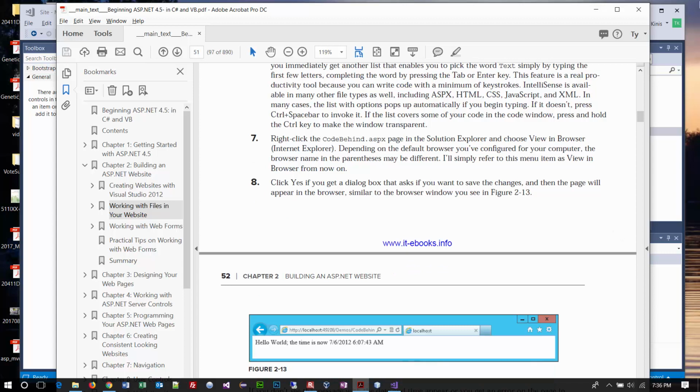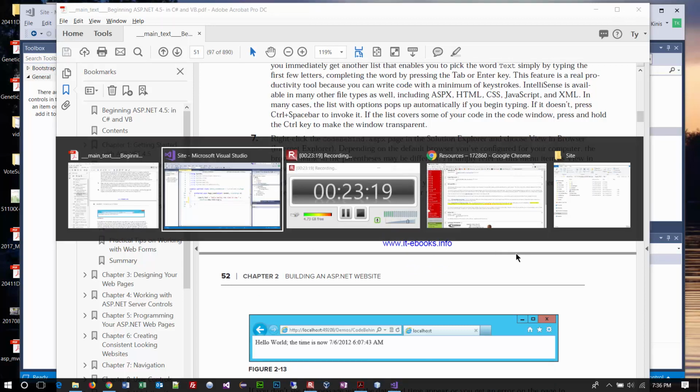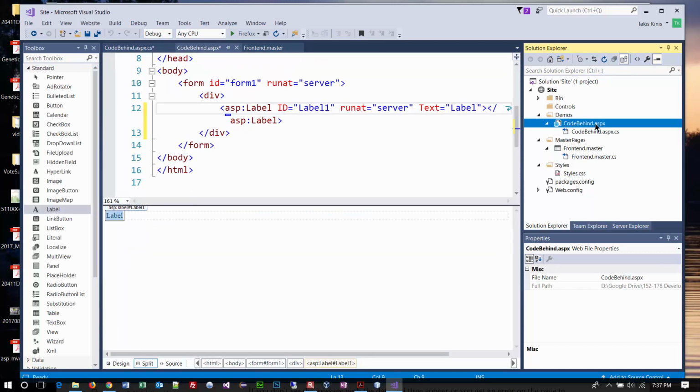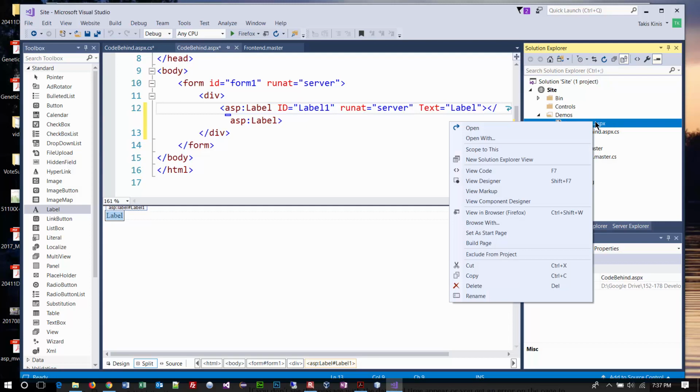The next thing we're going to do is launch this. So we are going to come over here to the Solution Explorer. We don't want to just hit the play button, because the application's not configured that way. But we are going to click on the code behind ASPX file, so the actual web page file. We're going to right click it, and then we're going to view in browser. Right now I'm noticing that mine's set for Firefox. Yours might be set for Chrome, Internet Explorer, whatever. It's going to choose whatever the default is up here.